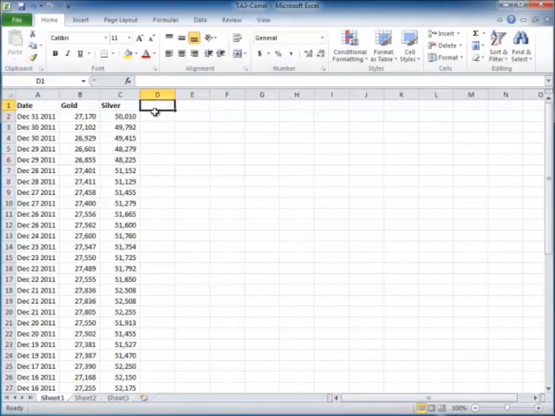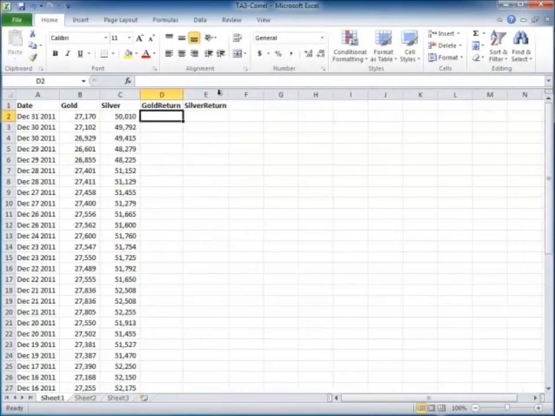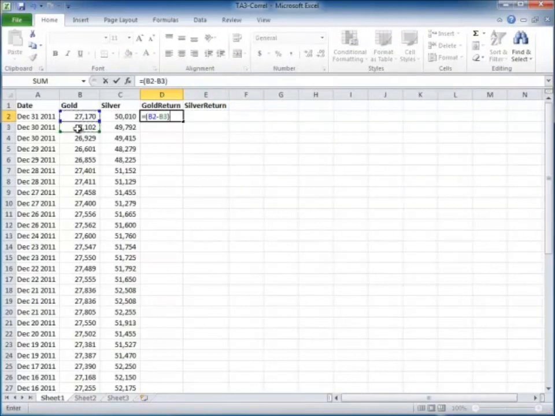So what we'll first do is calculate the gold return and the silver return, because we want to look at the correlation between the daily returns. The return, if we remember, is today's price minus yesterday's price, divided by yesterday's price.